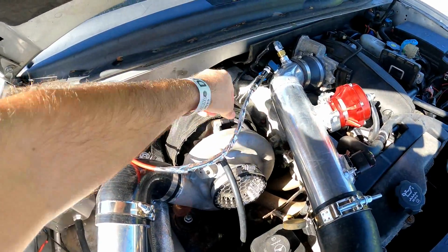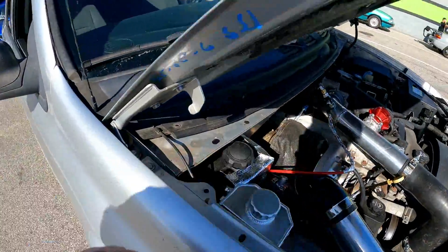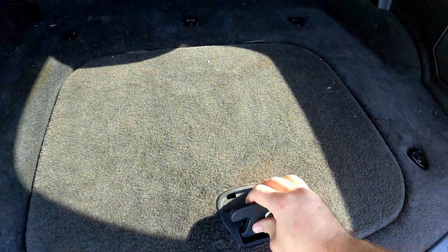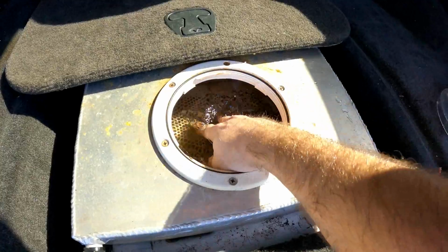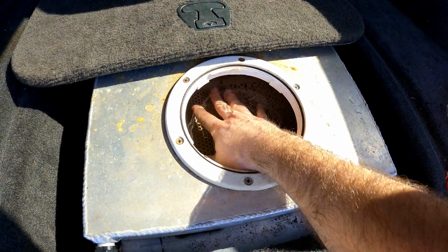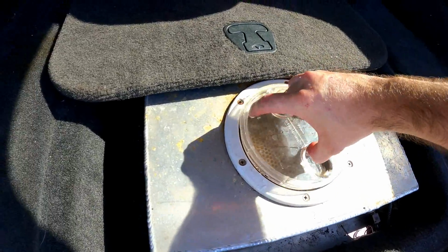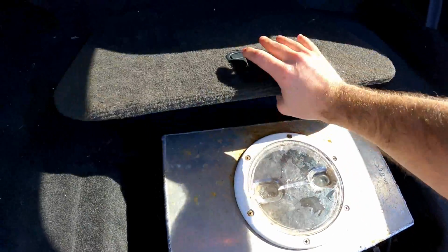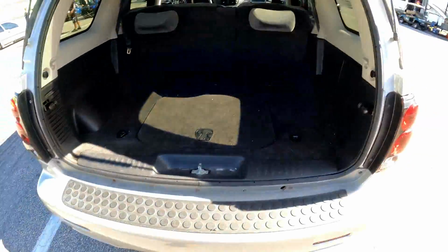Since it's right over the compressor, I did go ahead and heat tape it, even though this is a high temperature line. But that is currently working. And then we did drive it here, and just to show you how well the intercooler setup works, I will show you. I drove about 15 miles and my hand is in the water. It is not hot. In fact, it's probably about ambient temperature. So the setup is working really good. So this paired with the meth, I'm hoping we will have a very successful outing as long as everything else cooperates.